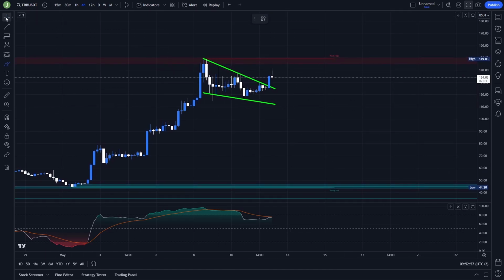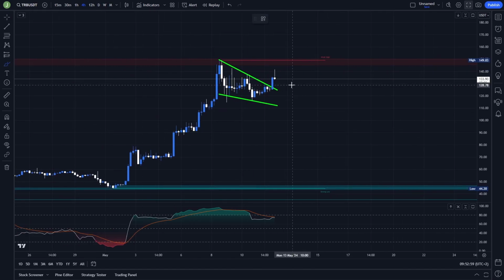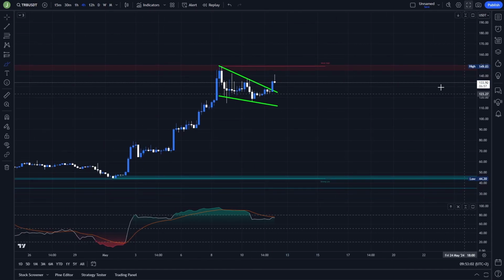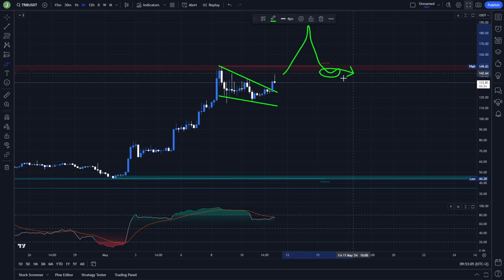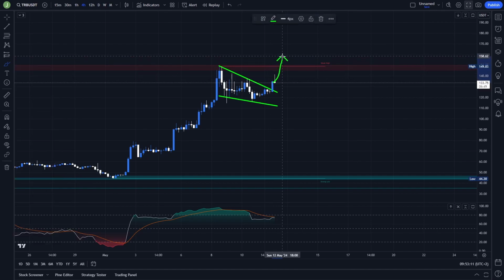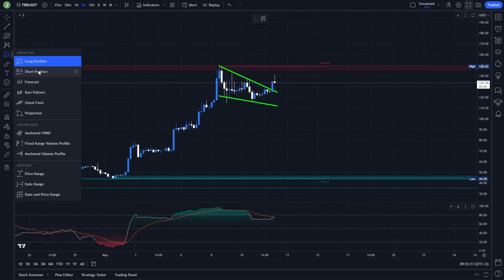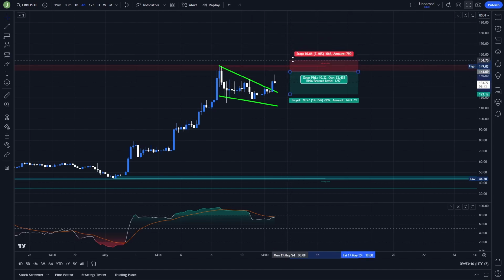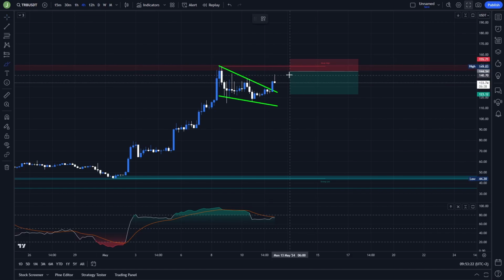The only case in which I'm considering a short trade will be in case of a breakout, fake out, and then a resistance confirmation. But the fake out can't, for example, look something like this, because then the stop loss will be really big. So if the fake out is really small, then the potential short opportunity will be much better. Stop loss in this case you need to simply put above the high that we will create during the fake out, and the entry will be definitely under this bearish order block after a resistance confirmation. Don't forget that if there will be a support confirmation above this order block, then this setup is definitely invalid and we are looking for a long here, but I will talk about it later.